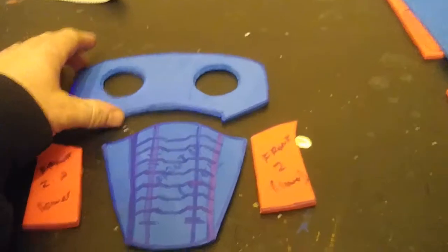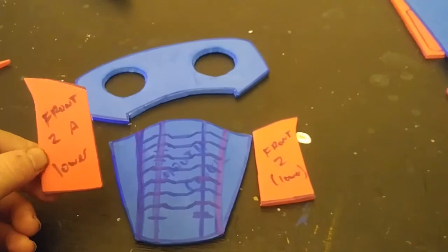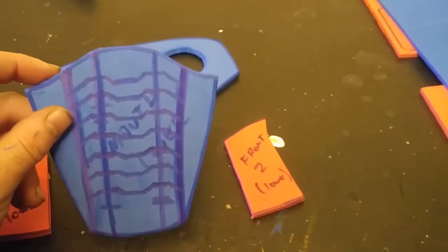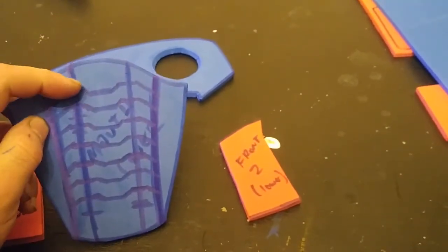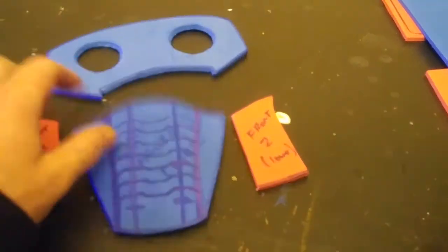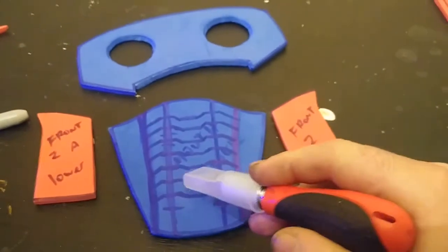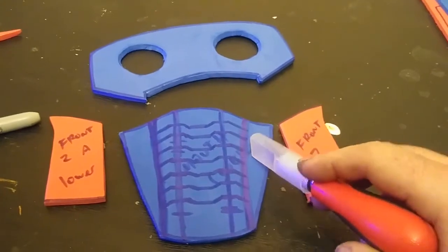I have started off by cutting out the face pieces: front 1, and front 2, which is the lower pieces, 2 number 2s, 1 number 1, and then the actual mouth guard, mouth cover. And you'll notice I've drawn some lines in here so I could get reference as to where I'm going to put my cut lines. My cut lines are all the lines here running horizontally. I'm going to go ahead and cut all these in first before heating and shaping this and gluing the rest of it together.